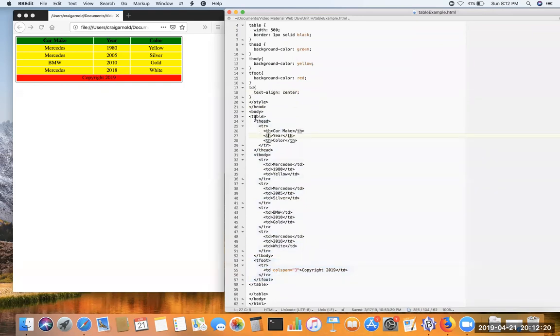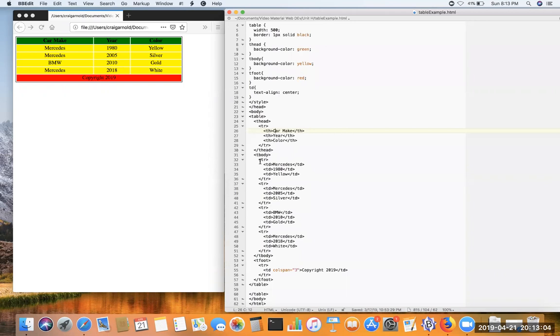If we look at the head, we have TR, open TR, which is a table row, close TR down here, and then inside we have 3 TH tags, or sets of TH tags. TH is for table header. That makes the text bold up here and centered. Car make, year, and color. We close the table row and the table head. And that's it for that. Now you say, well, where'd the color come in? Well, that's CSS. We'll deal with that in a few minutes.